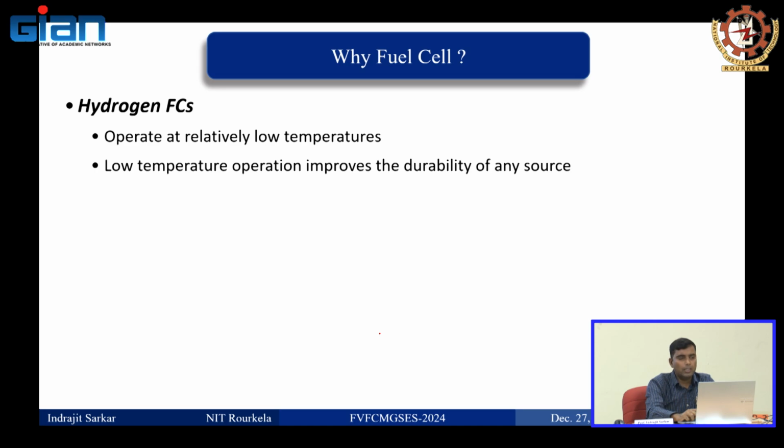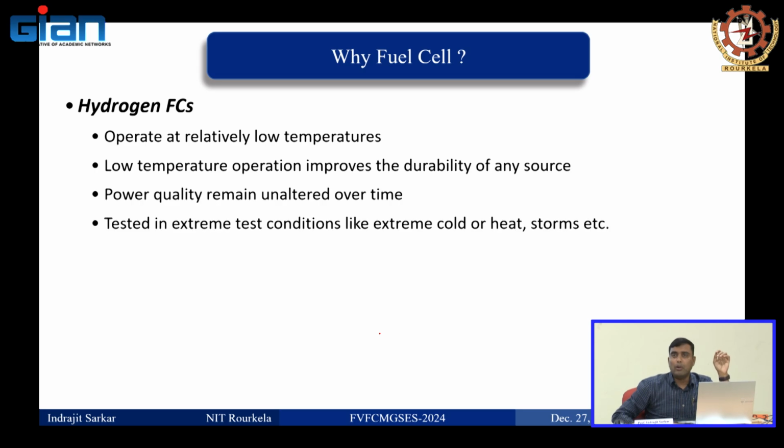Okay, so we'll talk about the hydrogen fuel cell. This is a very interesting point: it operates at low temperature. Anything that operates at very high temperature, its durability will definitely go down. At high temperature there will be deterioration of the equipment or parts attached to that fuel cell. If it is on a long run at high temperature, definitely its durability will go down. A hydrogen fuel cell operates at low temperature, and low temperature operation improves the durability of any source, not only fuel cell. So power quality also remains the same, in the sense that deterioration is less.